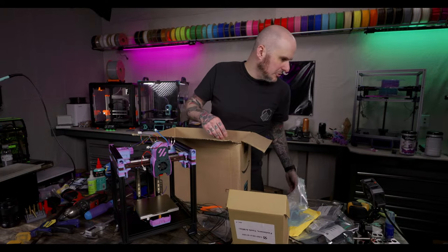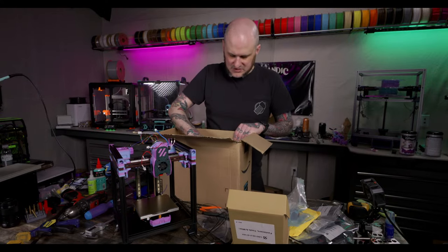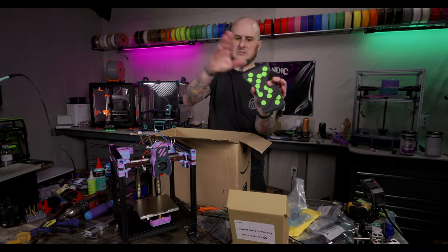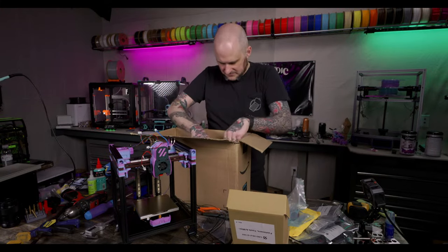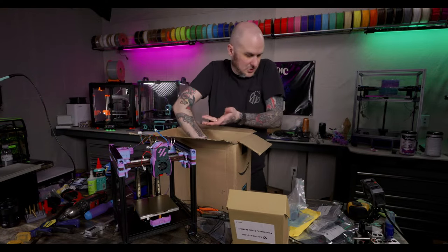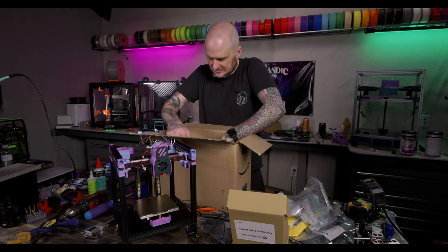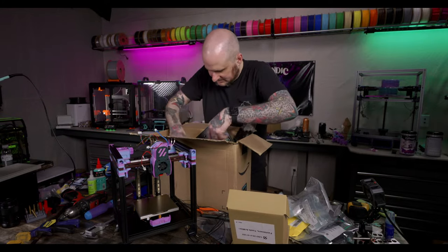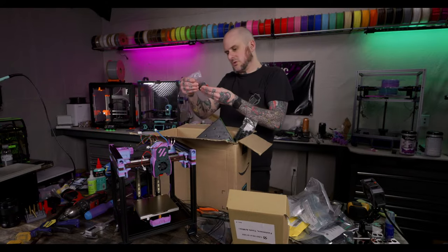Hardware, but not the hardware I was looking for. Yeah, I have a bunch of 20 millimeter standoffs as well. That's exactly what I'm looking for, I know I have them. Nope, there's the auxiliary fan. I'm going to print a version of this in the CookieCad filament, hopefully today, for this machine. I have a bunch of them too, I just don't know where the heck they are right now. Guess I need more. If I'm not tripping over them, I don't have enough, right? That's how that works. I don't make up the rules.